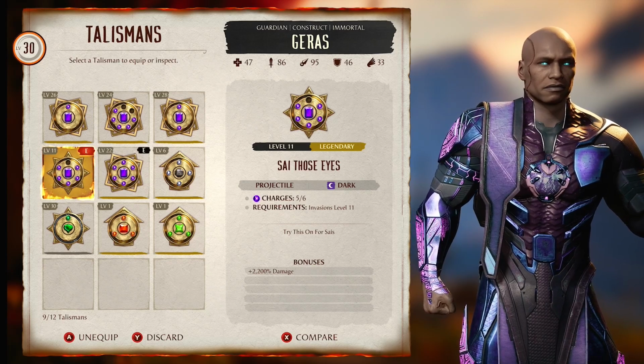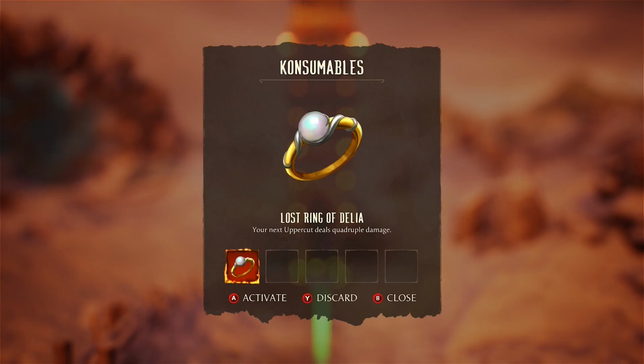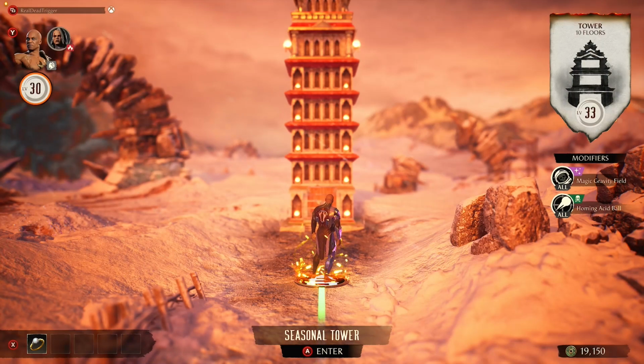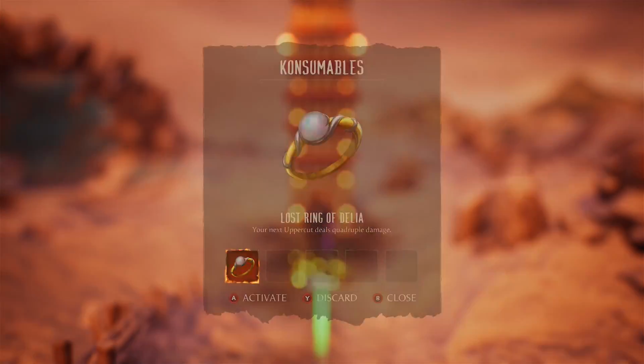It recharges every time I win and not use it as well, so... And of course, if there's any consumables that you guys want to take for any specific challenge that you have, for instance, I have a challenge now that says Magic Gravity Field, along with a Homing Acid Ball. I think that one's going to be a little bit dangerous, but we'll see right now. If there's anything you guys want to take, just feel free to take anything you want.